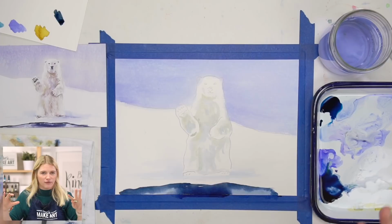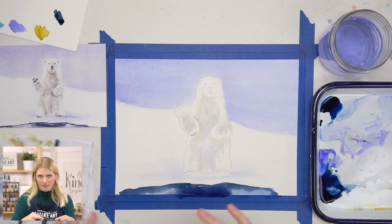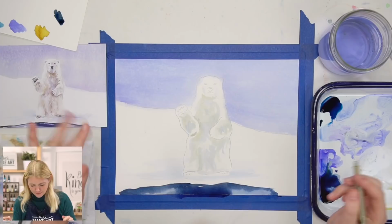And that's why it's actually super hard to make animals look exactly the same, even if you painted them one right after another, because the slightest change in angle from the eyes to the nose to the mouth will greatly affect the overall look of your animal. No pressure. Thank you. You're welcome.